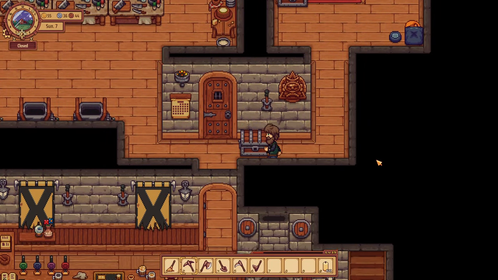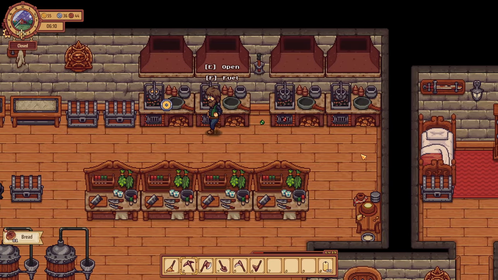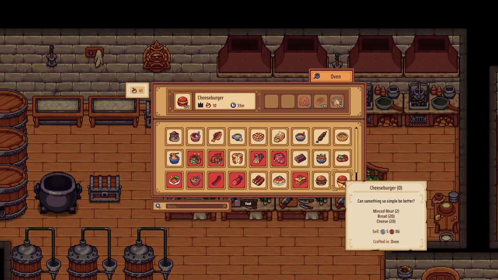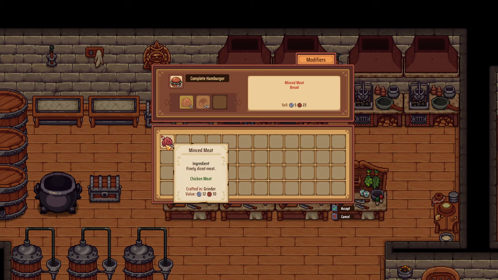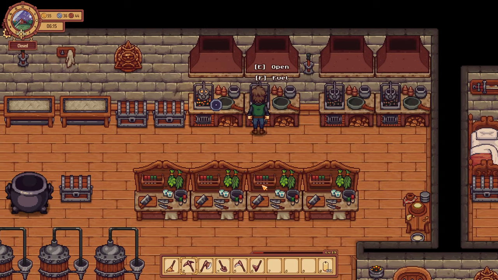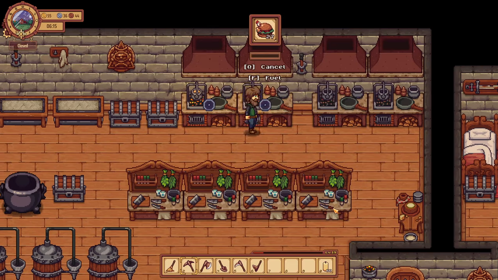Alright. Well, hopefully today is the day that the barn finally got finished. So let's go check it out. But first things first, let's go ahead and see if we can't make some of these hamburgers. We can finally do the complete hamburger. So let's actually make one of those. Okay, we got some bread. That's it? Okay. Ooh. We got the complete hamburger.